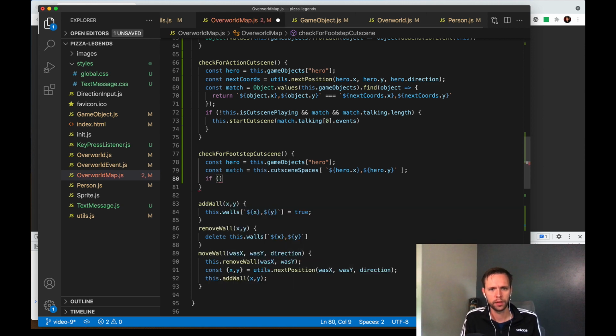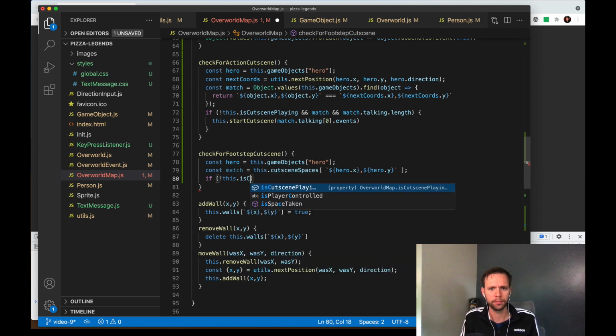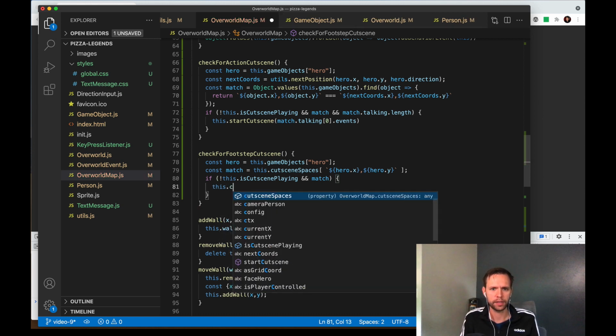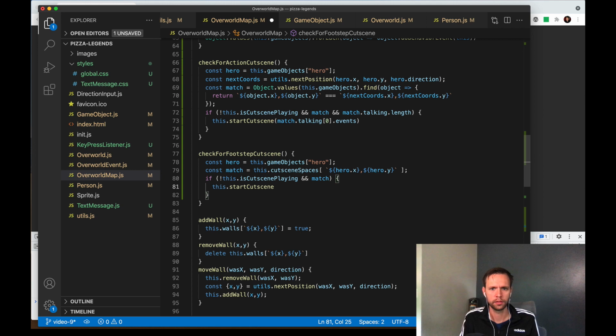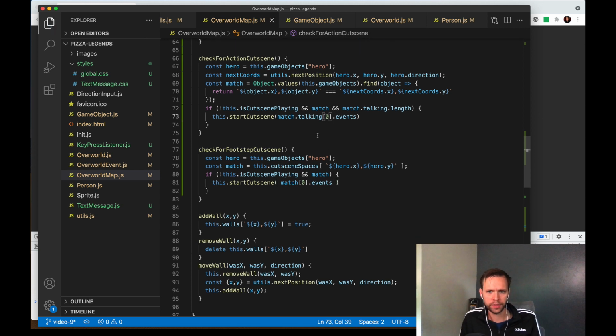I'm going to say if there's already a cutscene playing, we can only have one at a time. And if we found a match, we can say this.startCutscene match[0].events. Now remember, in both of these cases, the 0 is going to go away. Right now we're just defaulting to the first one we find. In the future, we're going to pull the list that's relevant to our story progress. We're going to get to that in a future video.